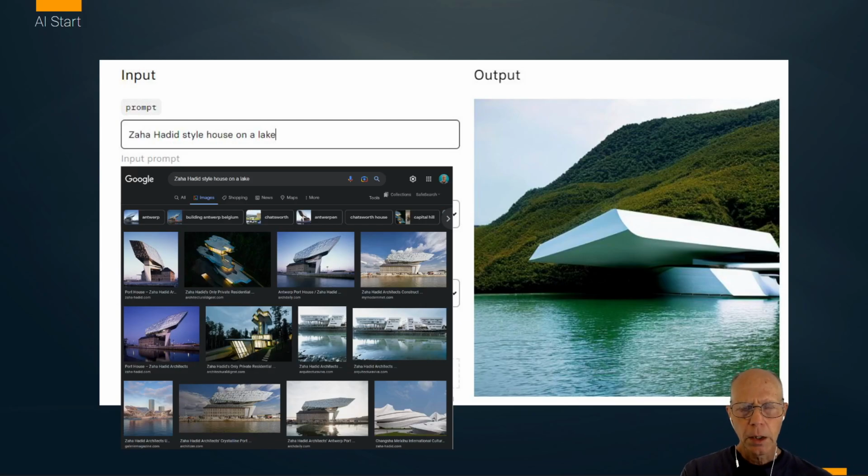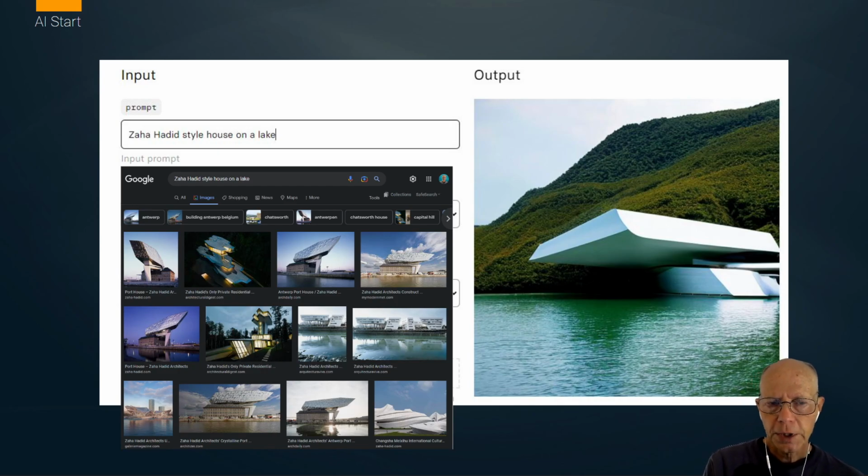So I went ahead and opened up a piece of software similar to Midjourney. You can go for free AI image generators, and I just started playing around. I'll show you some of those images and my experience with this. I could see you using this tool to generate inspiration and reference material for projects you might want to create on your own. You may like Zaha Hadid's work or be asked to reference it.